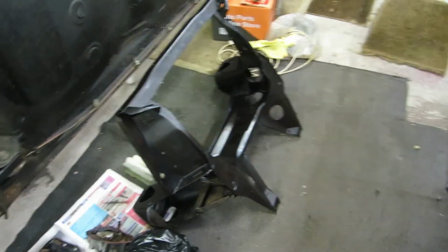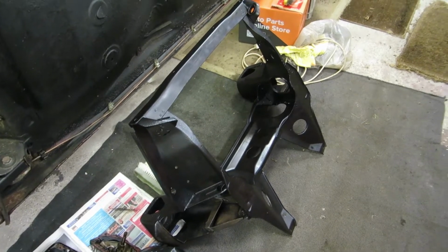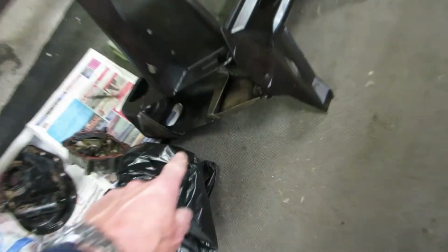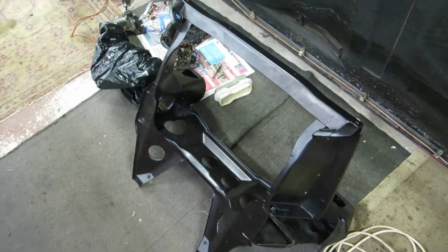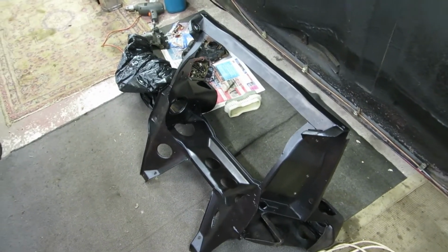Here's the front subframe on the floor now. It's had two coats of Bilt Hamber Hydrate 80 Rust Killer, Rust Proofer, with the exception of the insides of the towers. That's had one coat. It's a little bit awkward to get to. I wanted everything else to be fully dried off, and then I'll do the insides of those. When we've got some decent weather, I'll take it outside, put it on a table, and paint it.